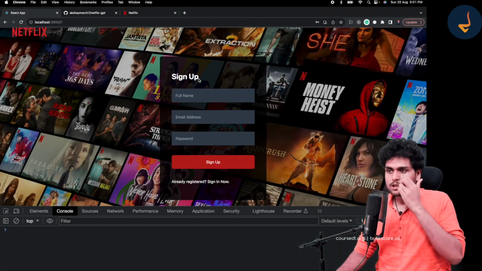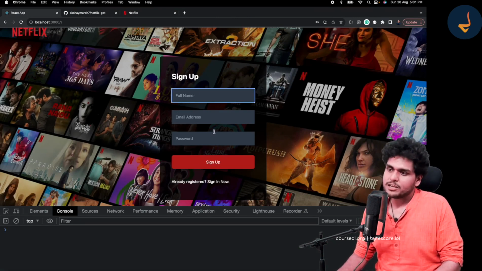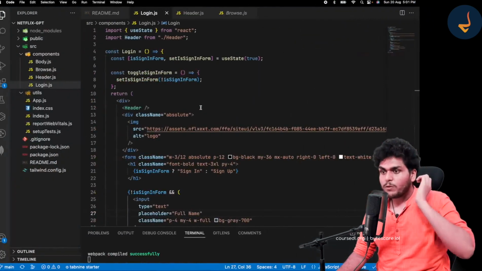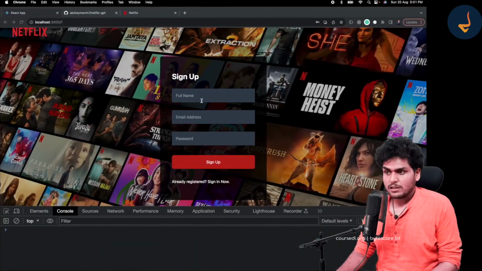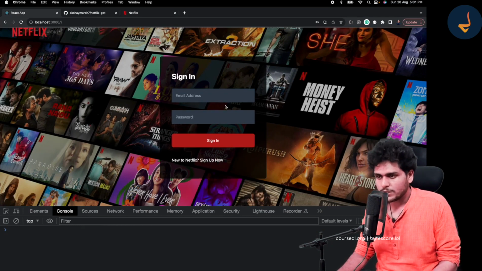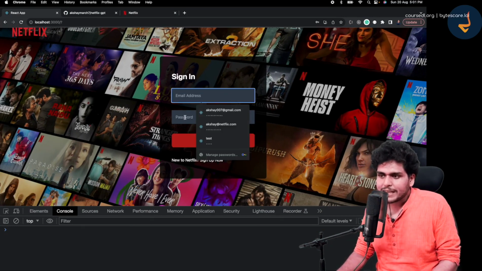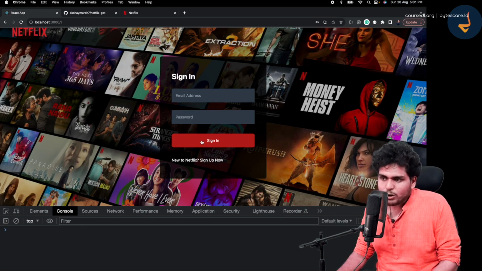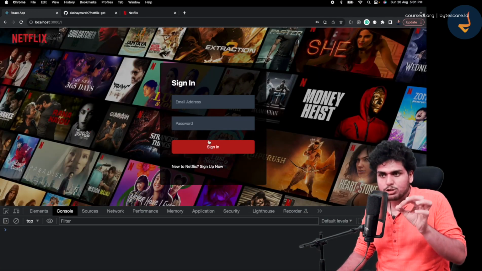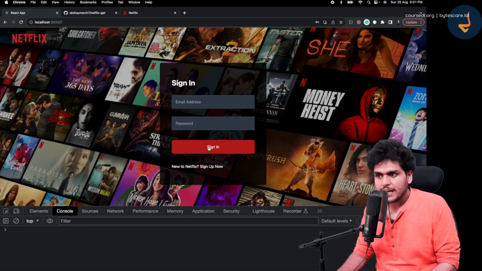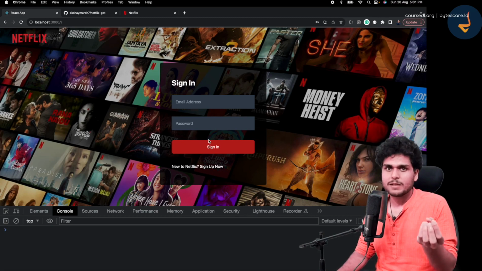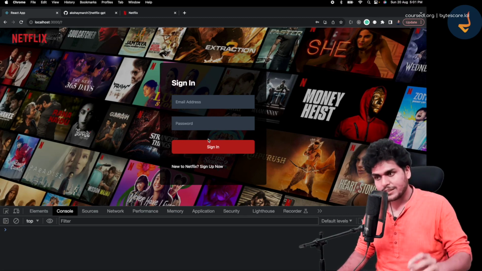Okay, cool. So now let's try to build form validations. First of all, when should we validate the form? Let's go to the sign in form first. When I click on this sign in button, it should validate the form, and if there is an error, it should show an error message. This is the first thing we want to develop.